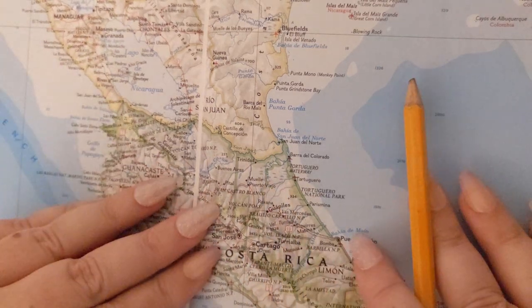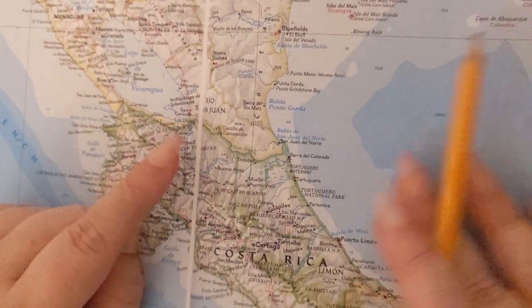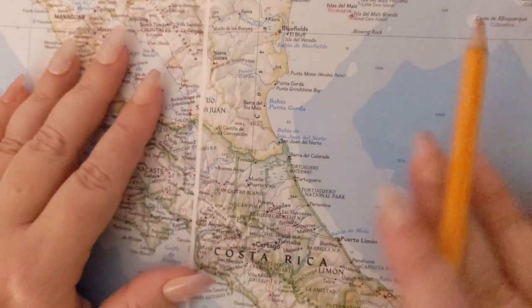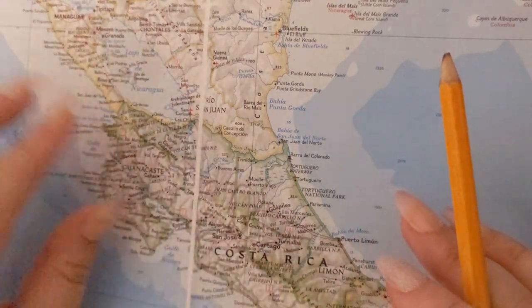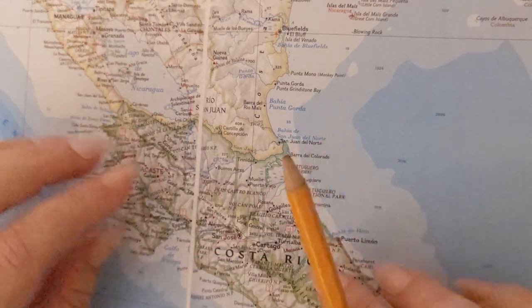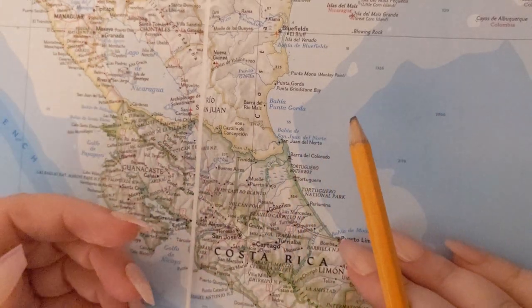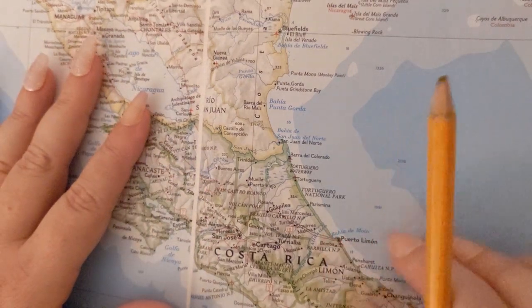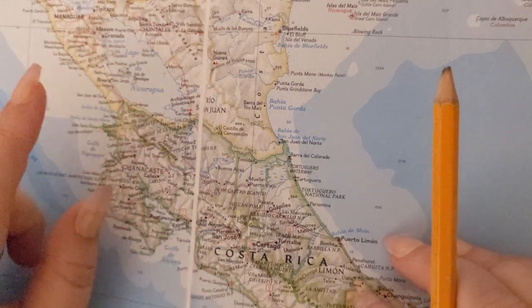Now, another conflict happens, and I didn't write down the year for that, so I'm not going to read the wrong one. This guy in the United States named William Walker had an idea one day. He thought, these people down here in Central America are sitting on a lot of profit. There's lots of industry here. At the time it was sugarcane, would eventually morph into coffee. But there is lots of really good agricultural land here, and he thought, these people don't know what they're doing, but I do because I'm American.